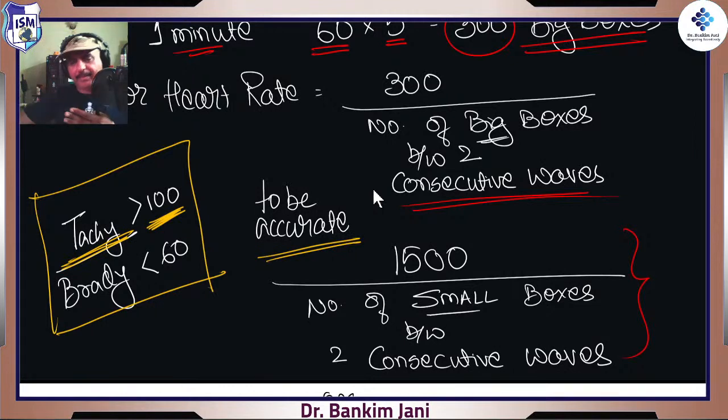You are running the strip at a higher pace so that the entire beat is spread across a large area, so that you'll be able to see every event very effectively and there is minimal overlap. So that's the reason why it is there. So tachycardia means more than 100 beats per minute, and bradycardia, slowing down, is when it is less than 60 beats per minute. So that's how things go.